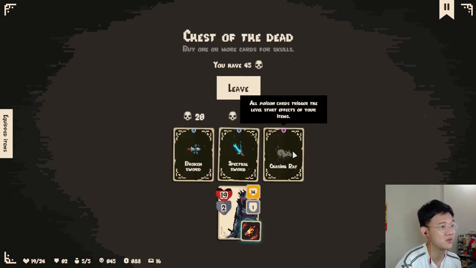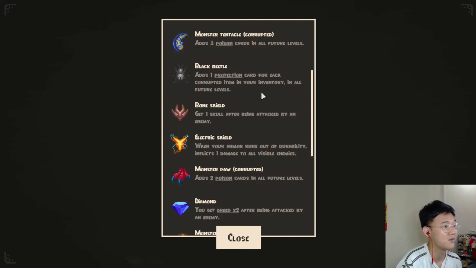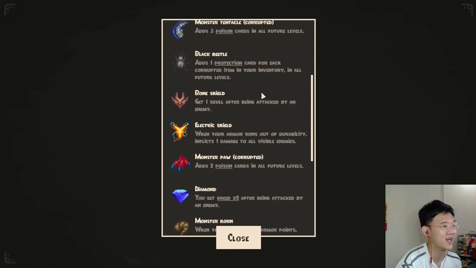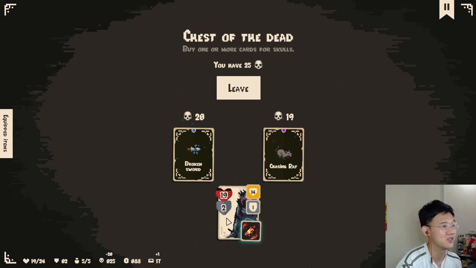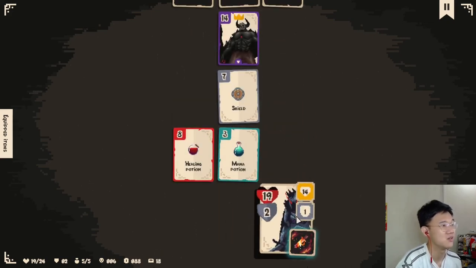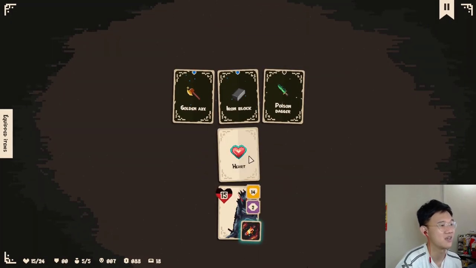Chasing rat. Oh, not too bad. Is there any start of level effect? Oh, we have none. We have none. What the heck? Give -1 to bosses. Not too bad. Give +1 to sword cards. I think we can buy these two. Then we try and look for those items that have start of level effect.